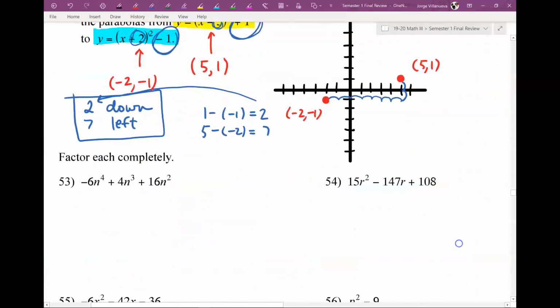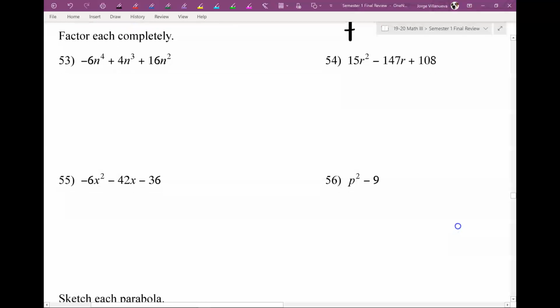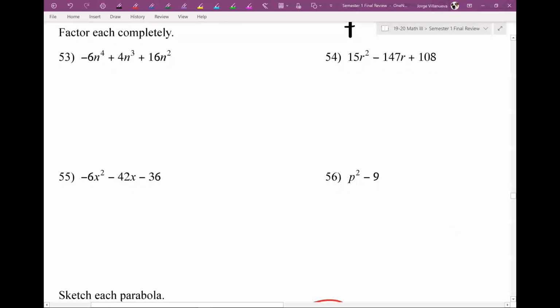All right, 52 we did. All right, factoring. So here we go. For number 53, we're going to factor these things. Now notice they have an n in common. They have actually two n's in common. And they actually share 2's as well. Okay, the number 2. So we might just do this one and that might be it, because we're going to run out of time. So let's just do this one real quick. I'm going to factor out a negative 2n squared, because they all have a negative 2n squared in common.